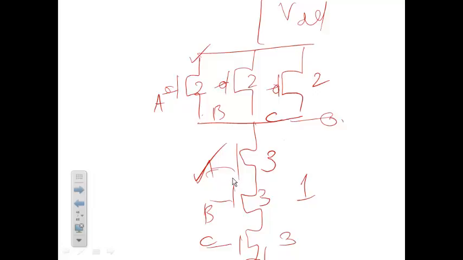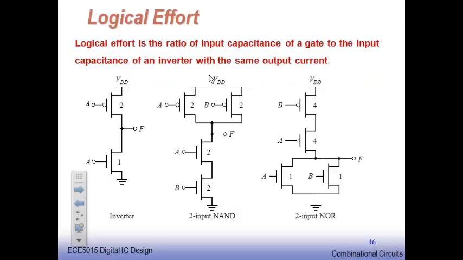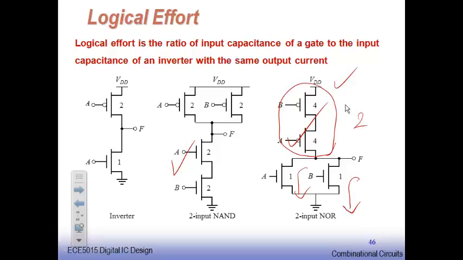And if I calculate in the same way for a NOR gate, what do I do? If I go for a 2 input NOR gate, I size it as one here and another one here, and here I should have 2 devices in series. It should have been 2, so I increase that, so 4 and 4. So for each input, if I take either A or B, not both, correct? So what is the effort? 4 needed here and 1 needed here, so 5 by 3.